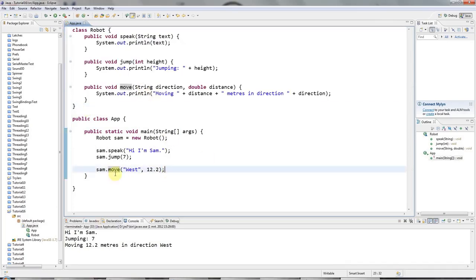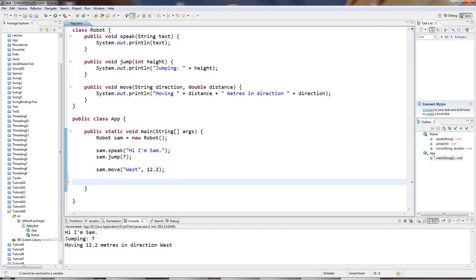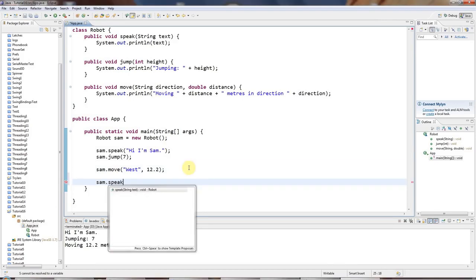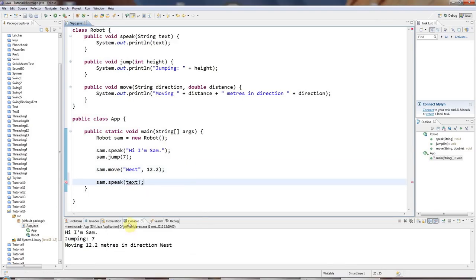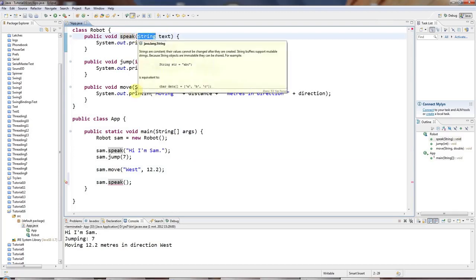Now, I want to mention one thing that often confuses beginners. It certainly confused me when I started programming. Supposing I want to call sam.speak. Now we know Eclipse has just automatically put that in for me, but I'll delete it. I've got to pass in a string to speak, because the speak method takes one parameter of type string.